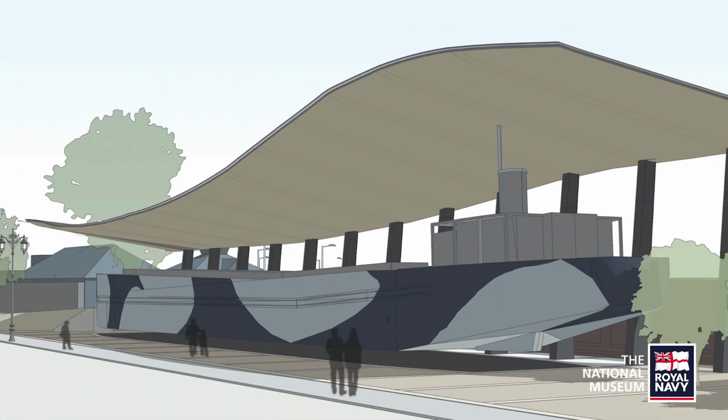We've been very lucky to receive a grant from the National Lottery Heritage Fund of £4.7 million. It's a £6 million project overall. But we do need to raise matched funding. And the matched funding ask was £1.1 million. We now only have a small gap left to fundraise of this money.